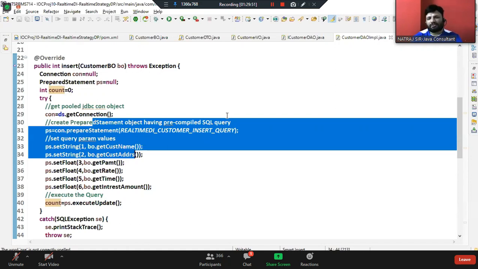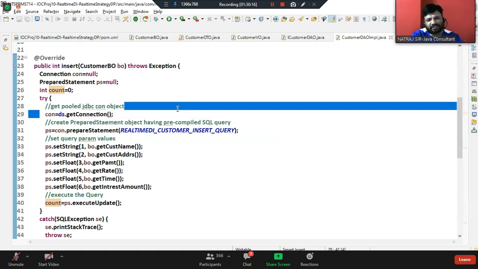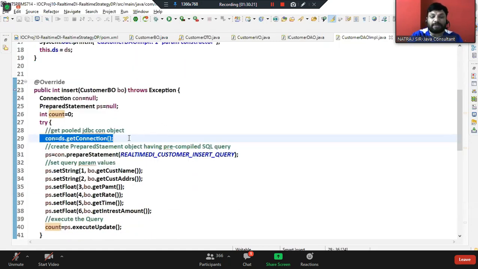No. So that's why it is always recommended to take what? A separate JDBC connection for every request related persistence operation. And I have done exactly that. Whenever this method is executed, a separate connection comes from the connection pool. 10 times this method executed, 10 connections. 20 times this method is executed, 20 connections. So this is the right code. Taking a connection in the constructor and using it multiple times is a wrong thought, a bad thought. I hope you are understanding my statement, guys.